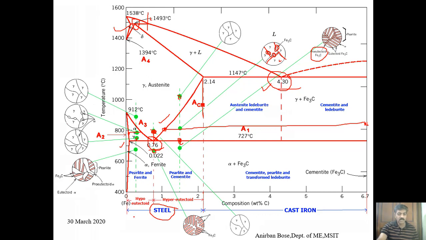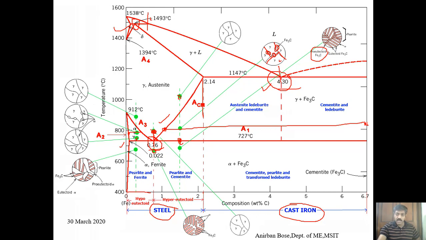If you add carbon to iron, we know that it's called steel, plain carbon steel, and if the carbon percentage is limited to 2%, then it is called steel. And steel can be hypo-eutectoid or hyper-eutectoid based on its composition, more than 0.76 or less than 0.76. Okay, now the other part, that means if it is more than 2.14% up to 6.7%, this region is the cast iron region. So in cast iron, the most important reaction is the eutectic. In steel, the most important one is the eutectoid reaction.